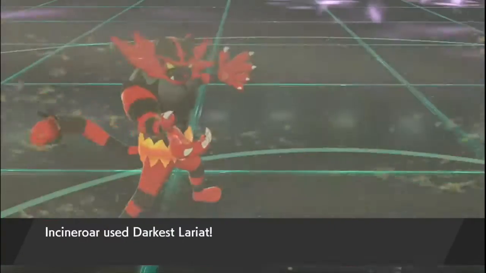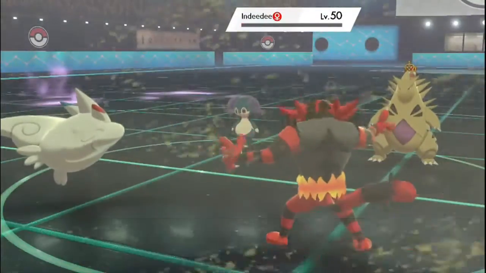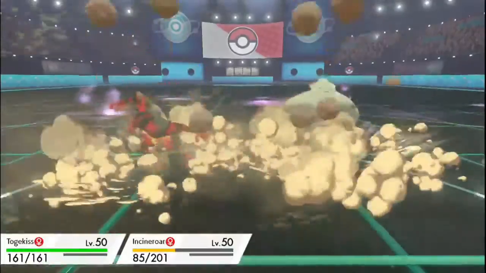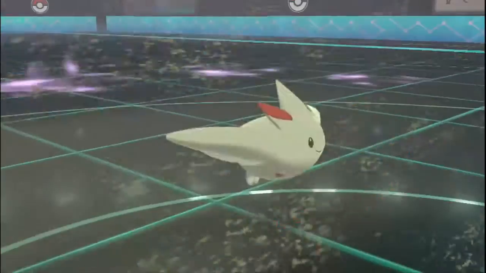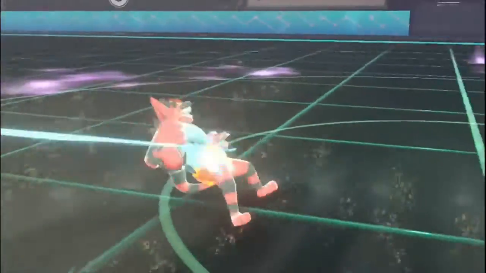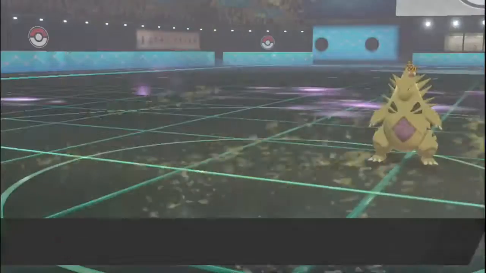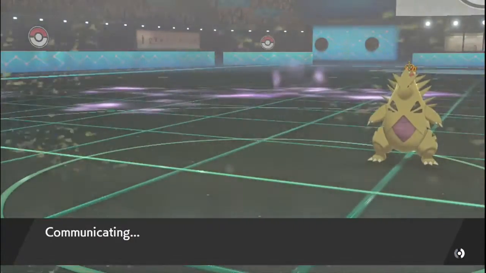We're in Darkest Lariat. Probably should have doubled down into the T-Tar. But Indeedee is going to go bye-bye. So there goes his terrain setters if he does want to switch it back out. There comes a Rock Slide. That's kind of what I was worried about. And that is going to knock out both these guys due to that Helping Hand boost. So a couple boneheaded moves here by me probably changed the rhythm of this game. We will go ahead and bring in Rillaboom.